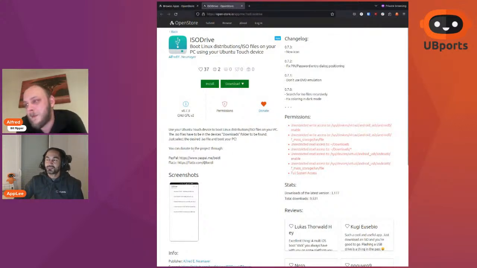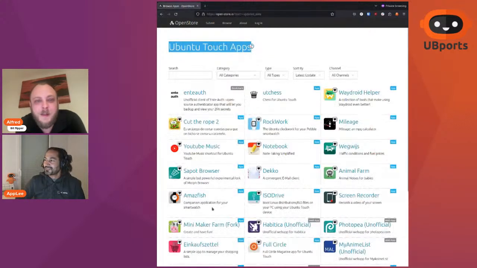And another one of yours is a drive that will allow you to put some ISOs for different distributions. So, yeah, you've updated your apps. Yeah, I've updated this one specifically because of the icon. I found it in a Suru-based icon theme pack. And I figured, okay, I like this icon and it's fair to use it, so let's put it there.